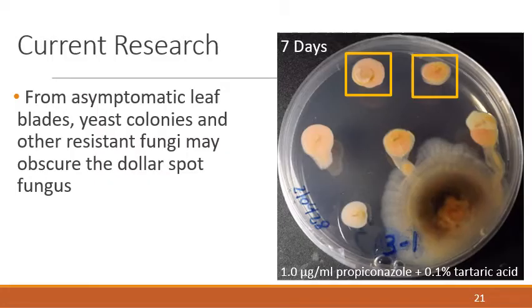In addition to these yeast colonies, we have also encountered some filamentous fungi that may be of concern for this field assay. Both these yeasts and filamentous fungi may interfere with the way we interpret the results of this field assay. Currently, we are working to reduce the growth of the yeast colonies and other non-target filamentous fungi on the field kit before we distribute it to turf managers.